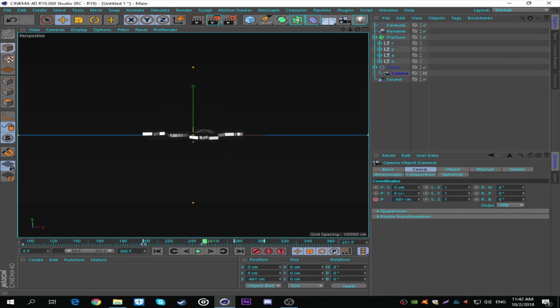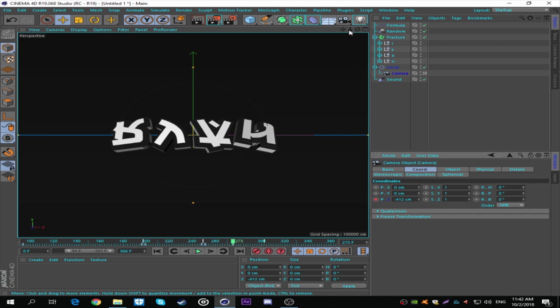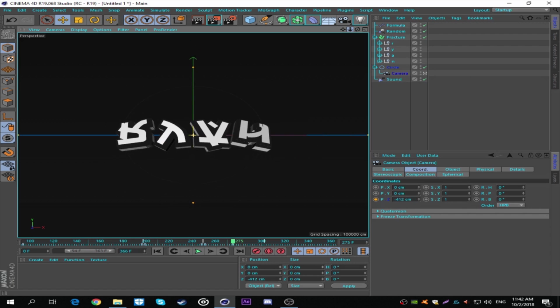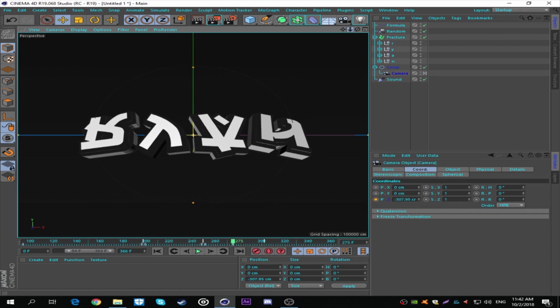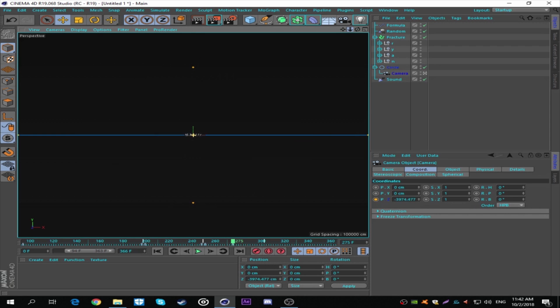3 frames after, zoom in. You can also zoom in and zoom out with this icon here. Just hold it. For zoom out, move your mouse down, and for zoom in, move your mouse up.